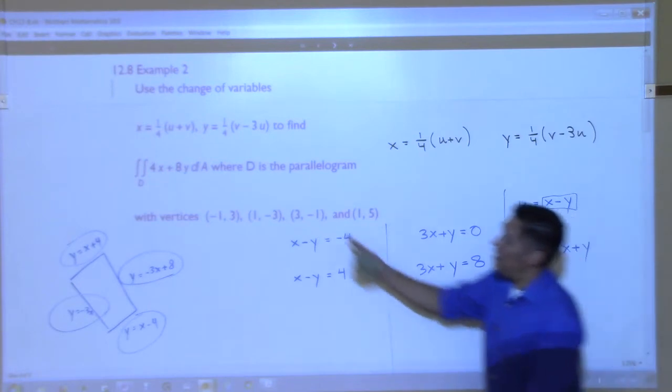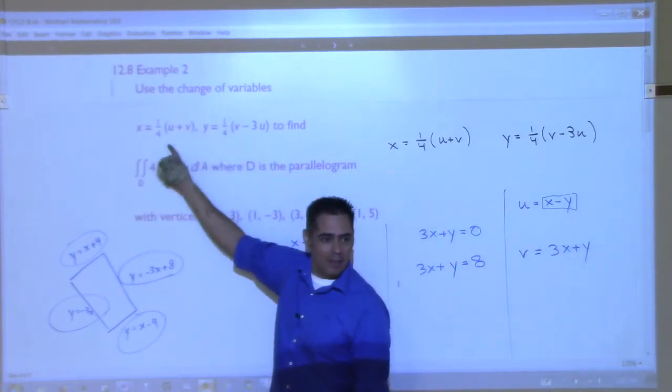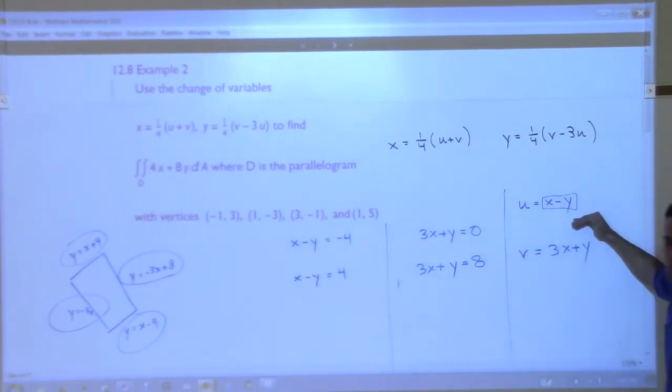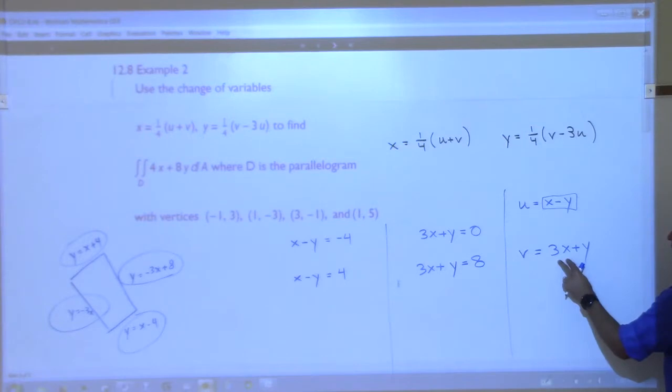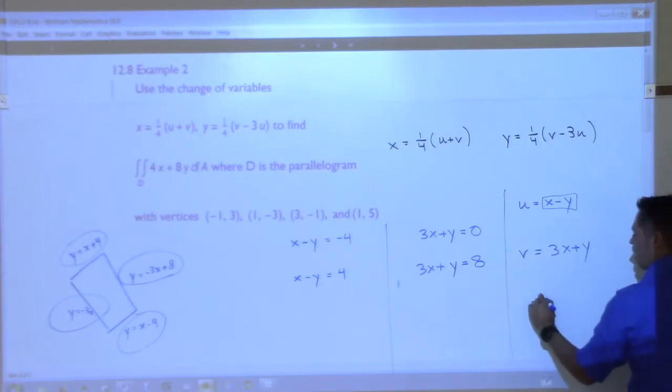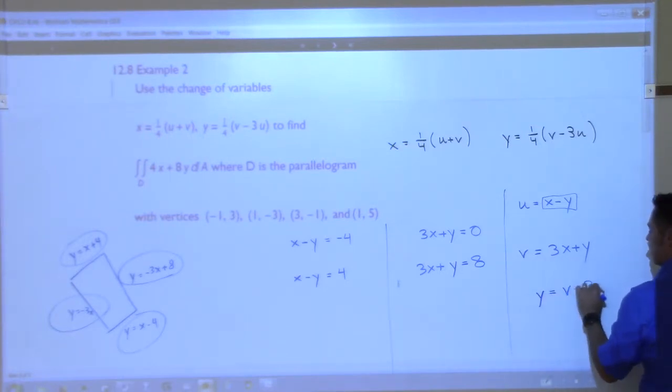This still doesn't tell us how we got this, though. It tells me this is what I should use. So what we do now is we take this and we solve it for x and we solve it for y, and we try and get it in terms of u and v. And so what I'm saying is this. Let's solve this one. How do I want to do this? Let's solve this one for y. Solve it for y, you get y equals v minus 3x, right?